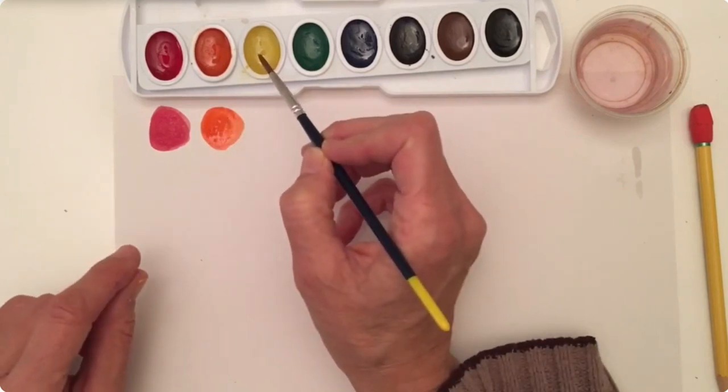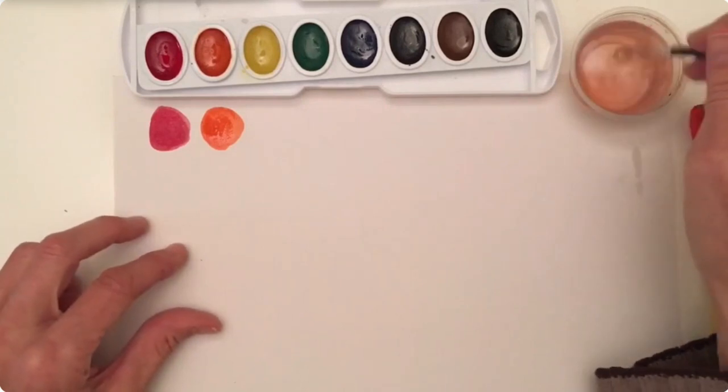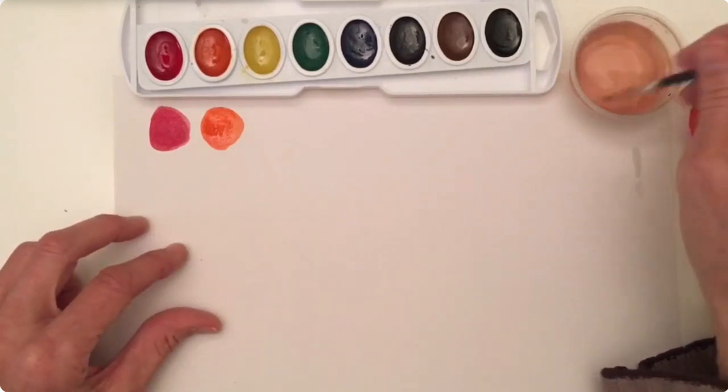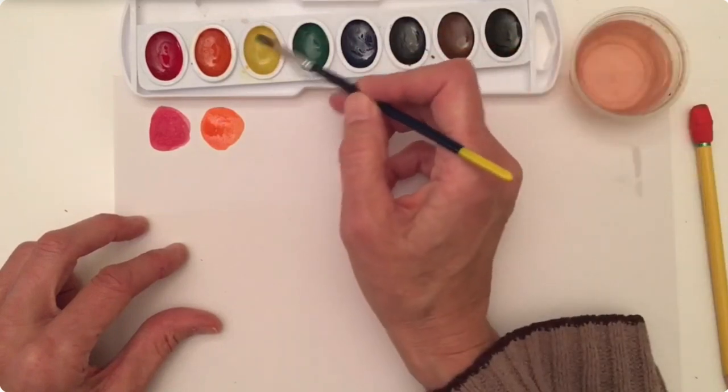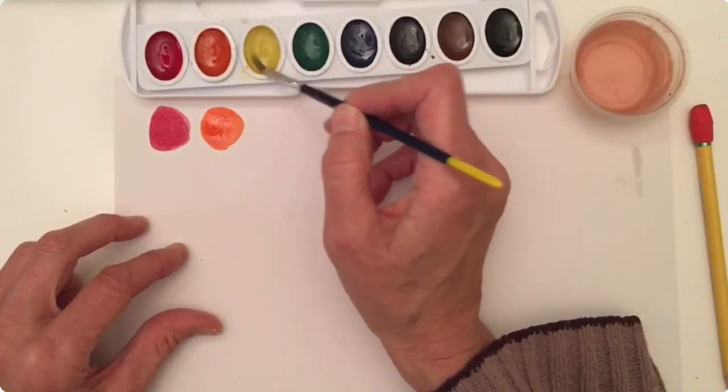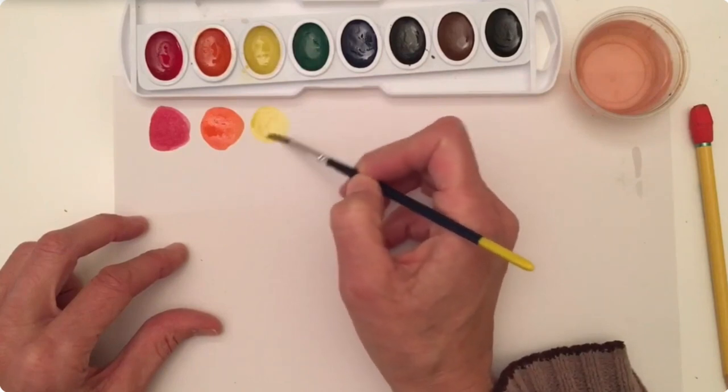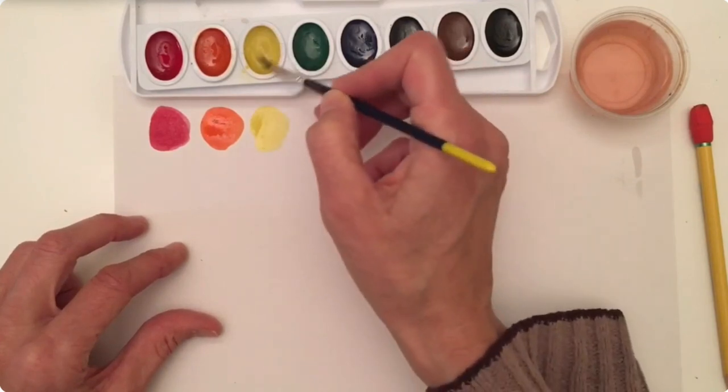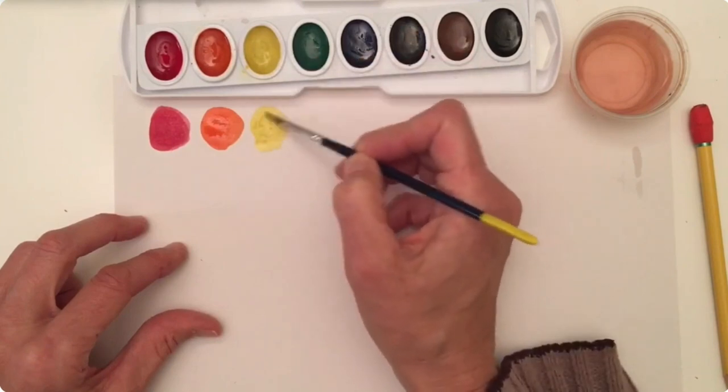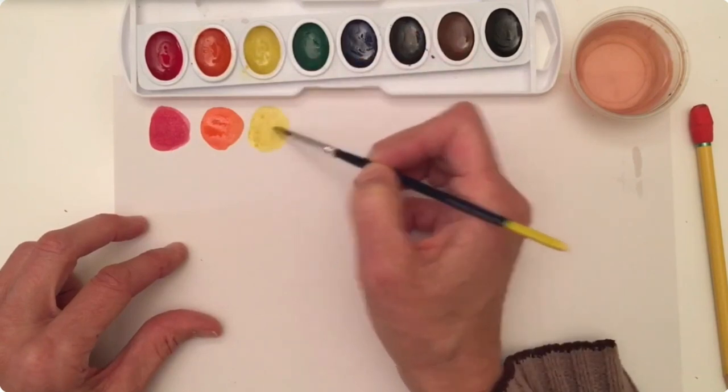Oh, no orange into my yellow. I need to clean, clean, clean. My brush is clean now. I can go into my yellow paint. And let's see what our yellow looks like. Oh, it's beautiful. I'm going to get a little bit more and make it a little bit brighter. Wow.